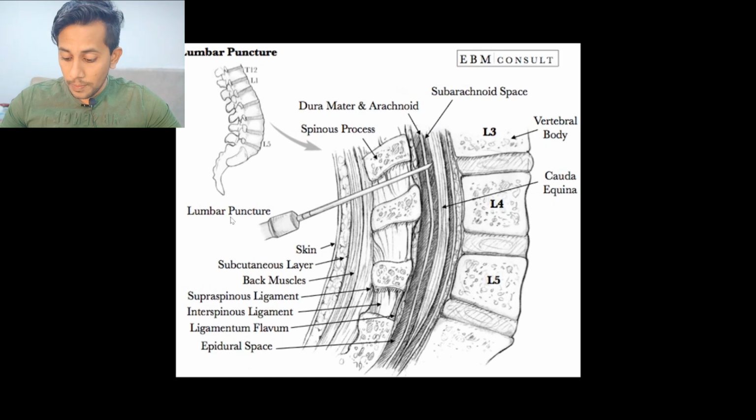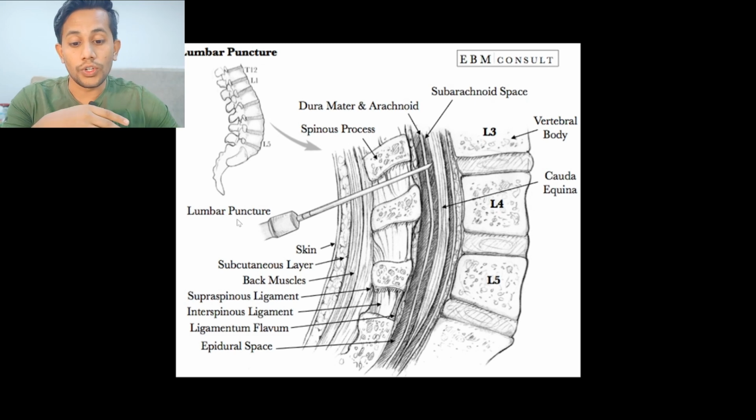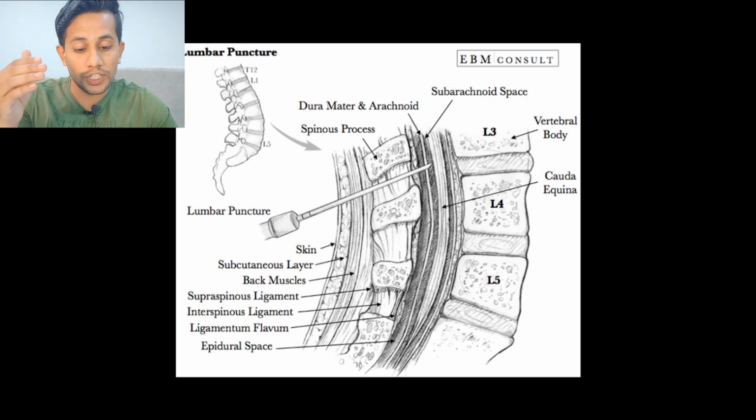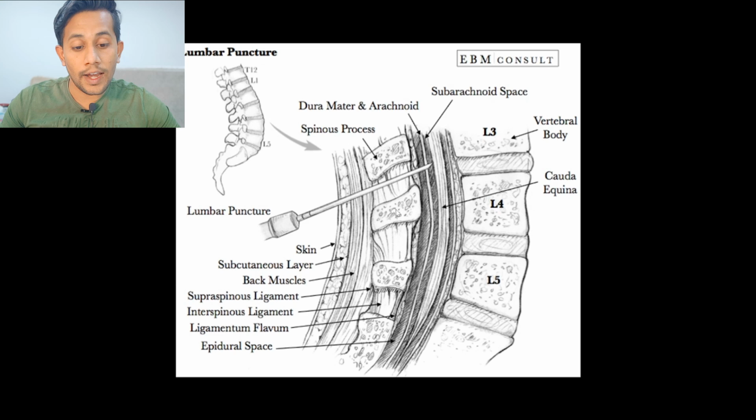To perform a lumbar puncture, you need to pass a needle through the interlaminar space in the midline. The vertebral column needs to be flexed. Why? Because you want as much space as possible in order to pass the needle. You do not want to injure, or have your needle stuck in any one of the vertebra, and hence we put the patient in a position where they flex and the space between the L4 and L5 is maximum in that position.